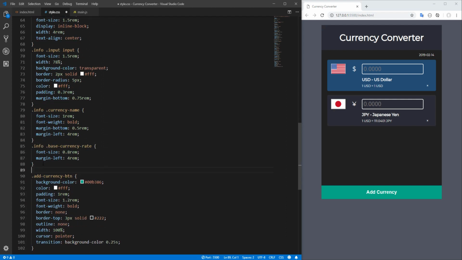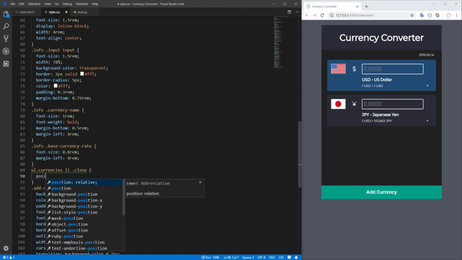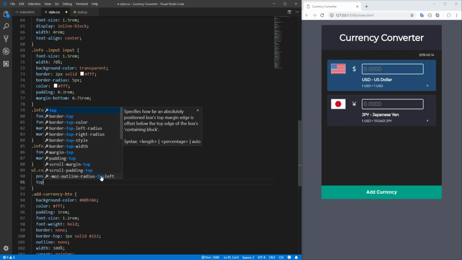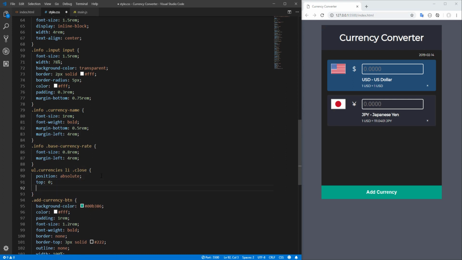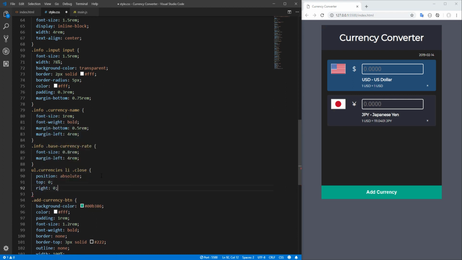And for the close element, let's set the position property to absolute, top 0, right 0. Let's save. Indeed, now it's placed to the top right corner.